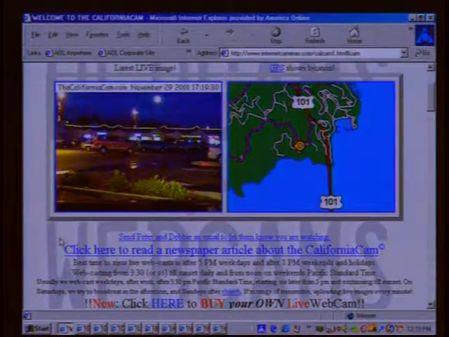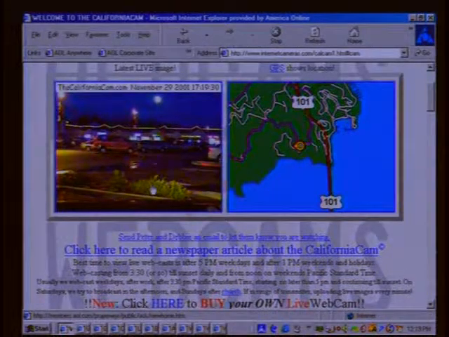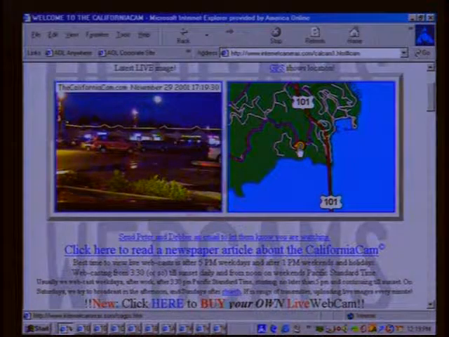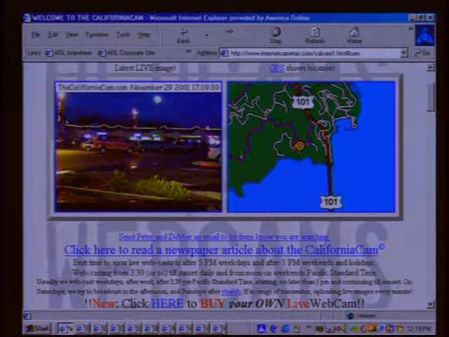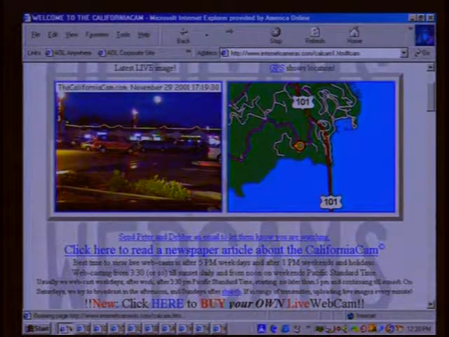The first one, this is Peter and Debbie's cam. Peter and Debbie have a cam attached to their automobile. There's a webcam on their car. They live in Fremont, California, and they also have a GPS here so you can see where the car's parked at this point in time. So I can see what they're seeing when they drive their car, and it tells me where they are. Peter and Debbie also have a wireless modem with their PC in their car, and when they're driving, you can actually email them, or they have a voice feature. Watch live out, there's a cop ahead. Yeah, exactly. Okay, so that's for fun.